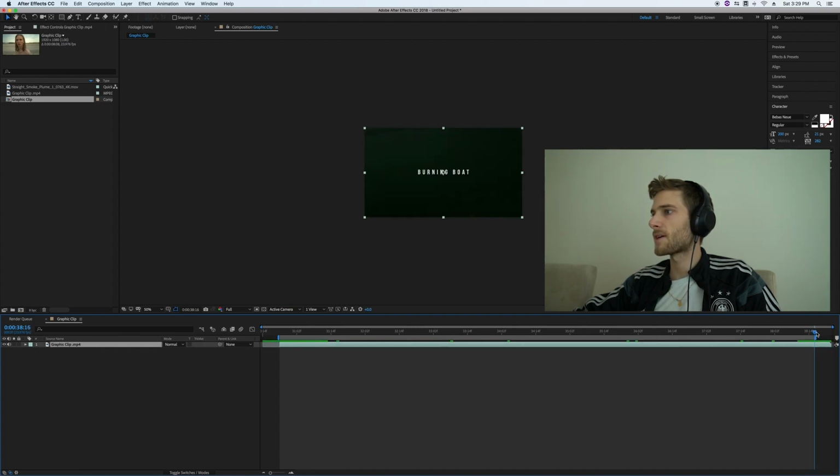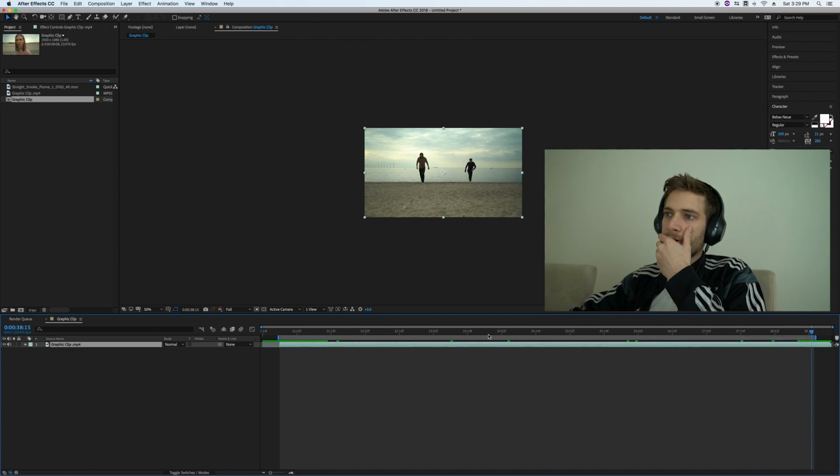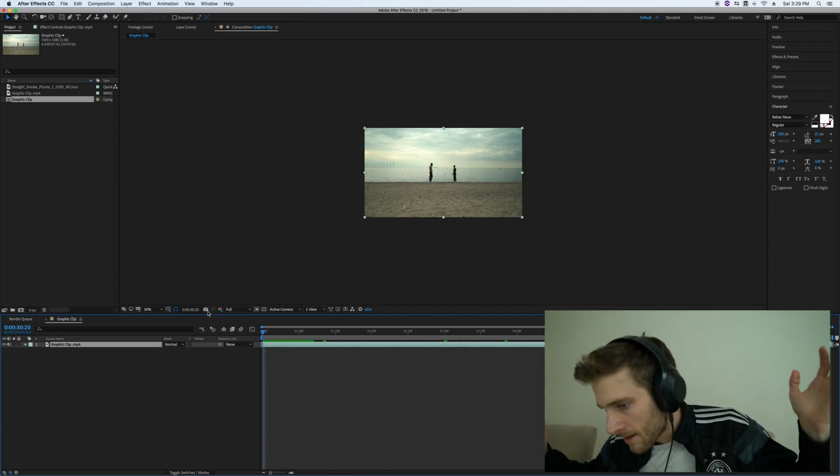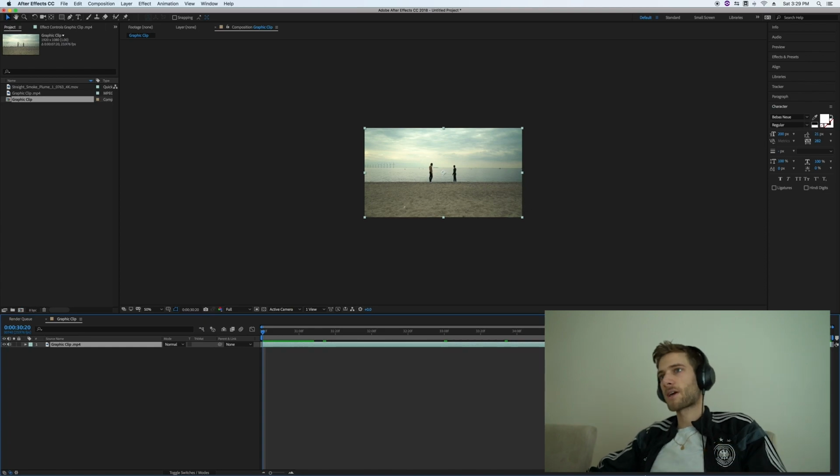Even if that extends a little bit, I know I don't really need to do graphics on that, so leave that out. Right click on this little lit up area in between and trim comp to work area. That just trims your composition sequence to the length of the clip that you're actually working on.